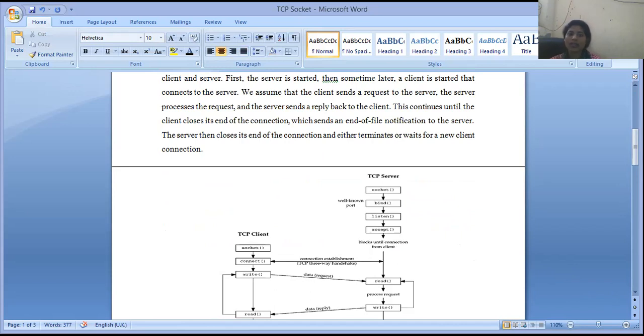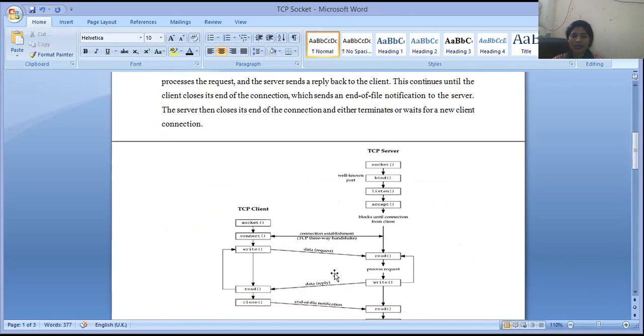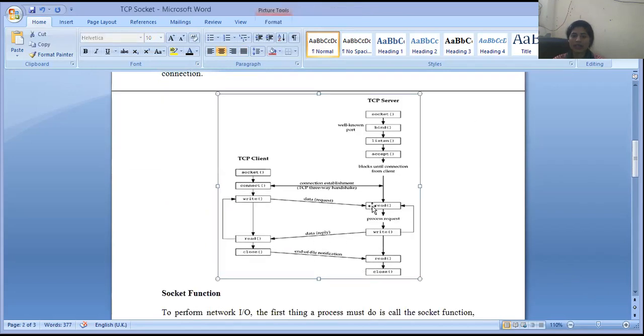The server then closes its end of the connection. The server also disconnects from that client, and either terminates or waits for new client connections. Clear?